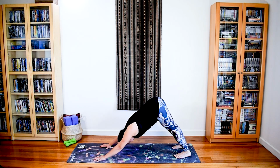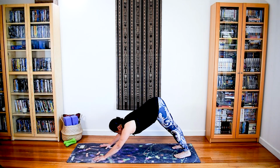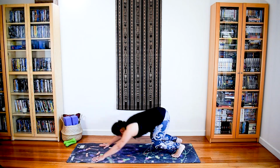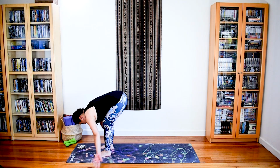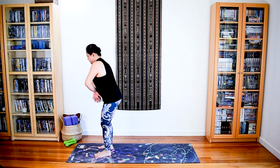One spinal wave. Belly in and up. Chest up, head up. Exhale down. Heels up, knees and elbows bend. Step or jump. Top of your mat. Inhale, lift up halfway. Exhale down. Backs of the hands together, knees bent, and wave up.